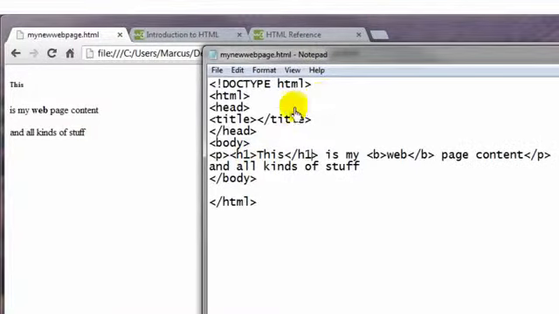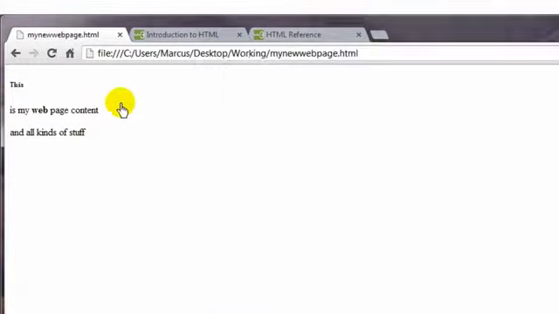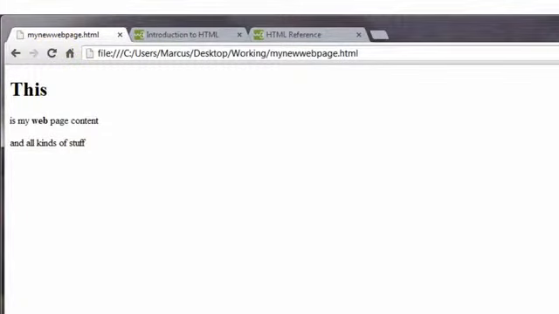There are just a whole bunch of different tags that can be used here for all kinds of stuff. With the new version HTML5, there's even more tags that can be used with video or articles, just all kinds of cool stuff that just wasn't available in the prior versions. So let me go ahead and save this, refresh, there's that.